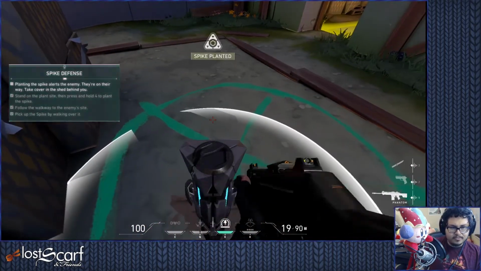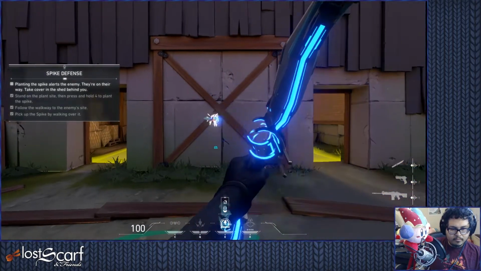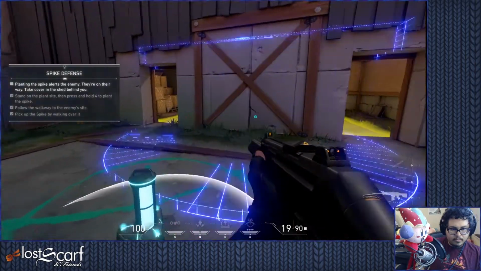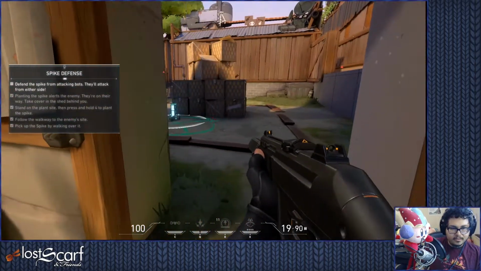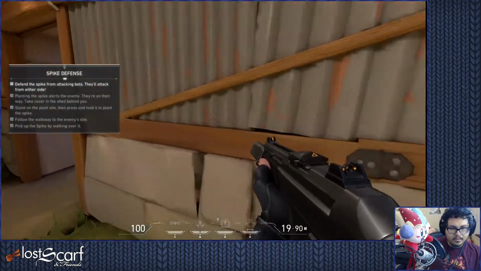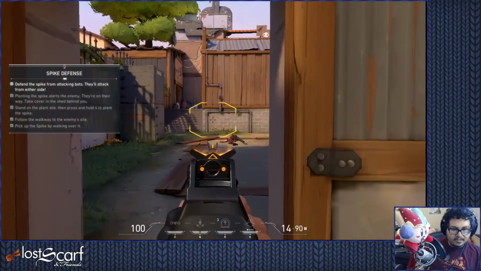Like CSGO. If the attackers plant the spike, the defenders will try to defuse it. I'll send in some bots. You take cover in the boathouse behind you and defend that spike. Oh, I was supposed to hide in here. Whoops. Defend the spike from attacking bots. I thought I was doing this. Whoops.